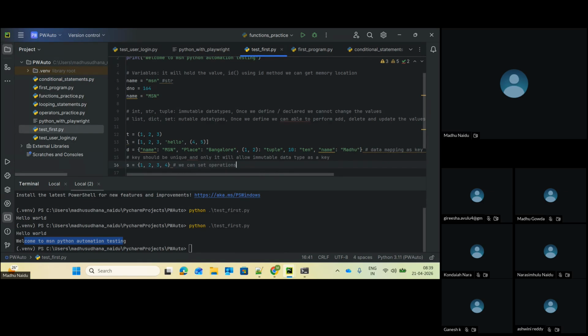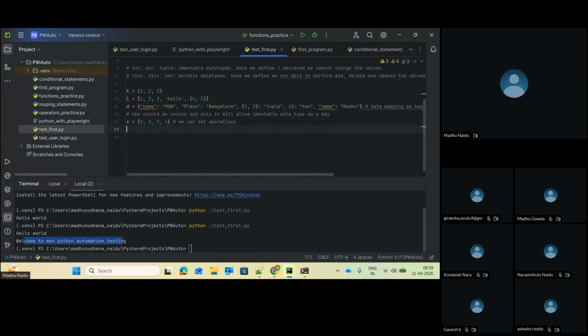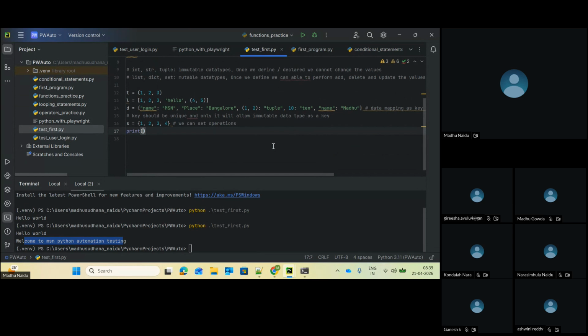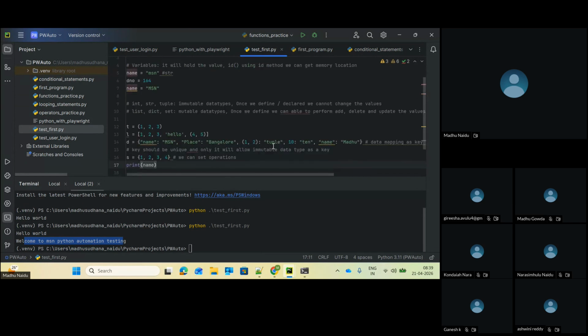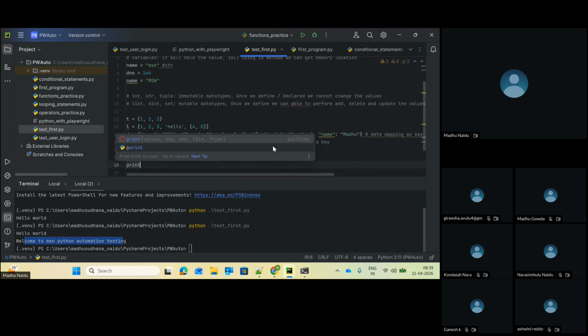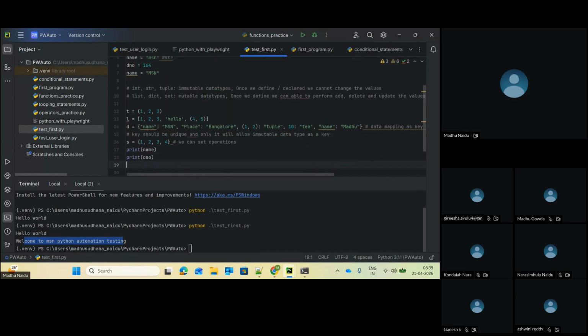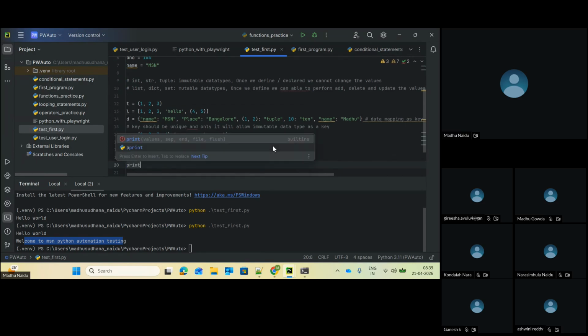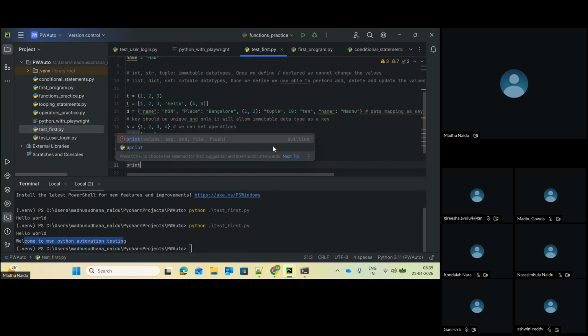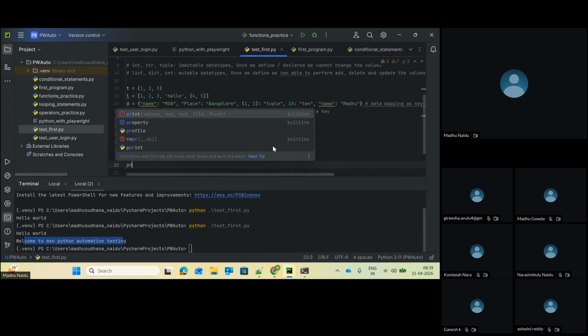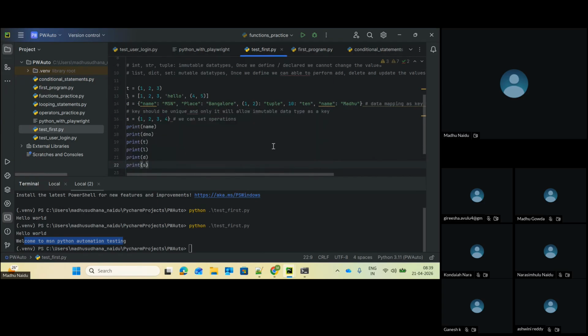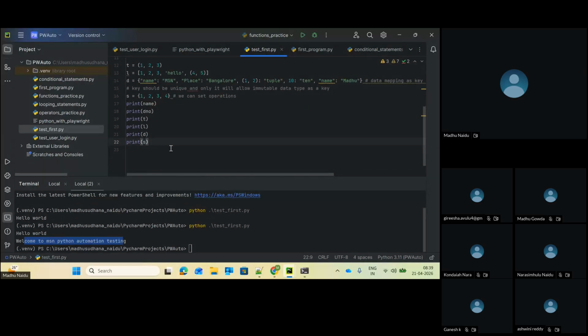Okay, so these are the data types we have in Python. Let's print each one of them. Name, door number, print the tuple, print L list, print the dictionary, print S set. So it will print all these values, whatever we declared, in the console.